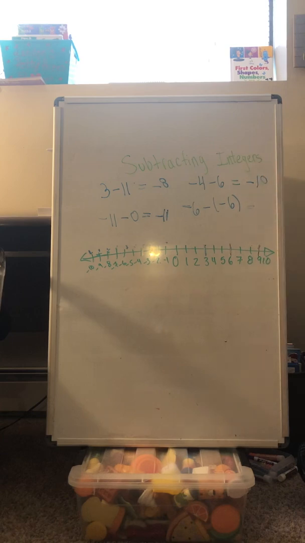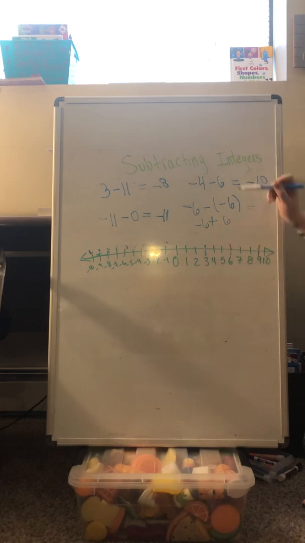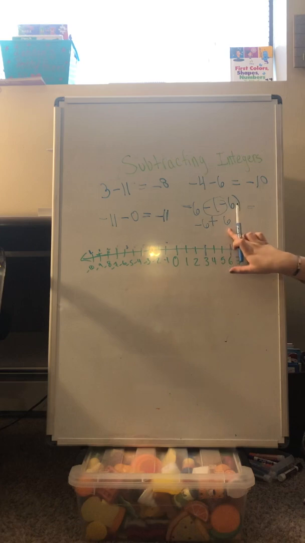Our next one is a little challenging because it has a double negative. Our double negative is here, our negative and our negative 6. Now, our little trick was that it turns into the opposite. Like how opposites attract when you have magnets, your double negative gives you a positive. It tells you the opposite direction when you have 2 negatives in a row. So you're really thinking negative 6 plus 6 because your 2 negatives are turning into a positive. It's telling you to increase 6, not decrease 6.